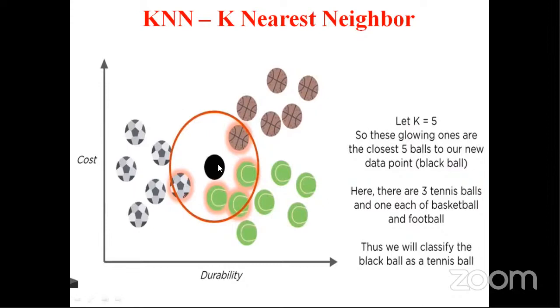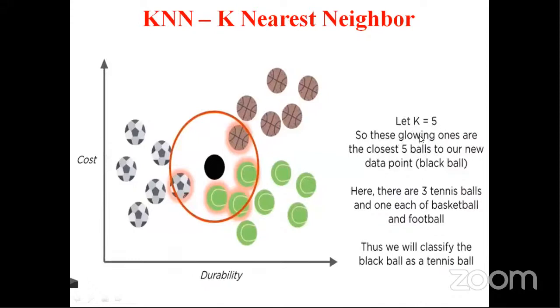The black colored one you are seeing now is the test data. So this data, I don't know which class it belongs to. That's why it is represented with a black color. It means it belongs to football, volleyball, basketball or tennis ball. We don't know that one. It's new data, right? So now our algorithm has to analyze it and tell which class it belongs to out of these. How it starts analyzing is the way KNN works.